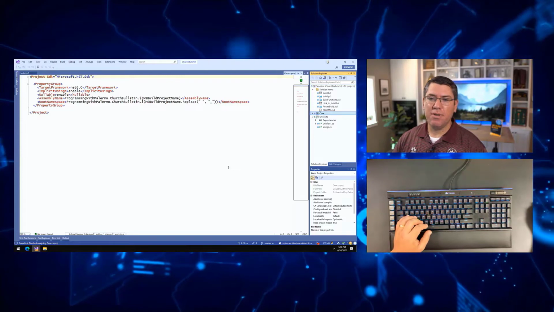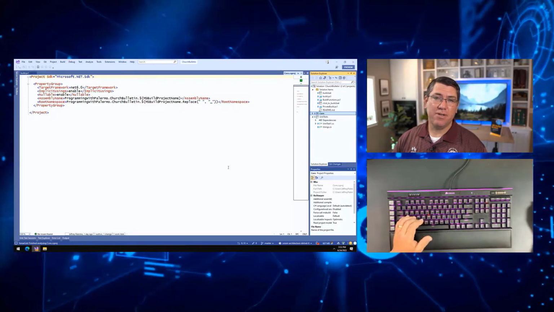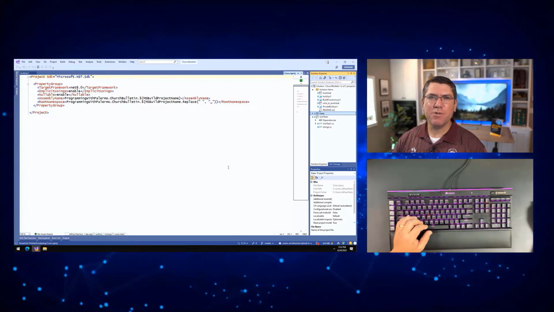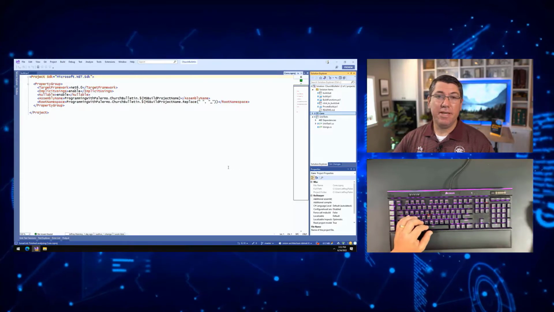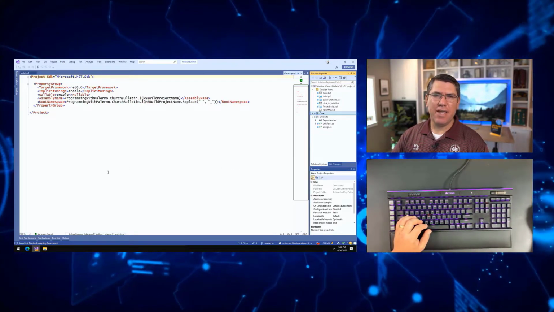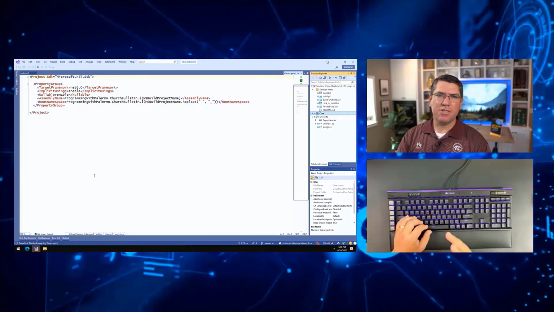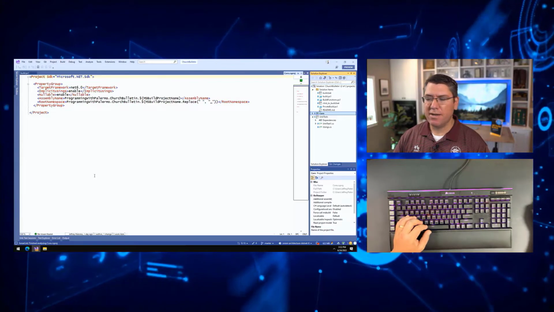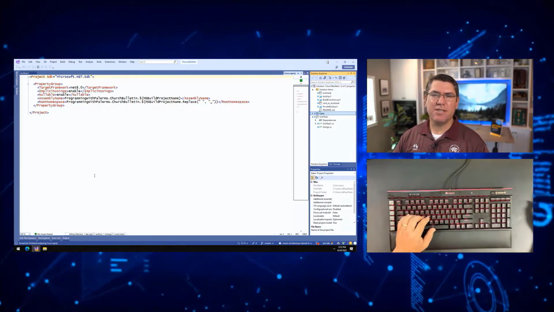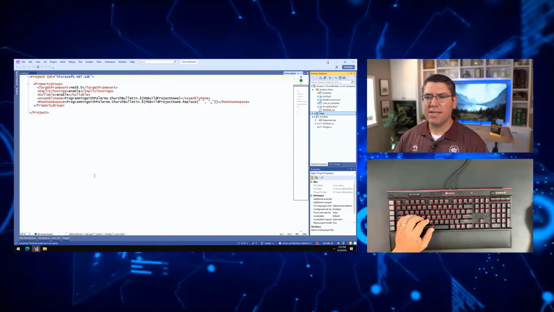These are both models that are used by a lot of people. In the 1990s, there was a white paper by Philippe Kruchten, and he coined 4+1 architecture, and it's basically different layers of blueprints. You have the physical layer, the logical layer, the process layer, and the development layer. And C4 has layers too, but they're different. It's the system layer, the container layer, the component layer, and the class layer.